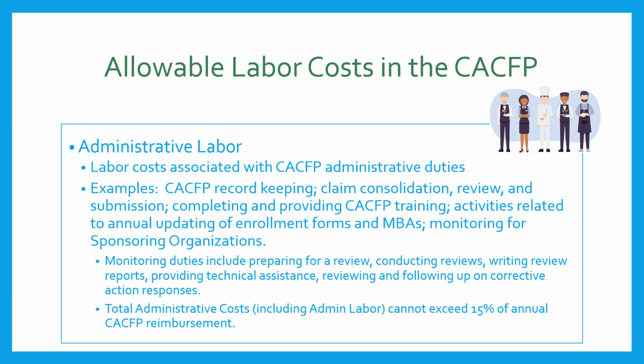Administrative labor in the CACFP falls under the administrative costs category. In total, the administrative costs charged to the CACFP cannot exceed 15% of either estimated or annual meal reimbursements. Sponsoring organizations who use CACFP funds for administrative labor must keep the 15% total in mind when preparing the annual budget, and must provide a policy procedure to RIDE that explains how they will enforce that 15% maximum of program funds for administrative costs.